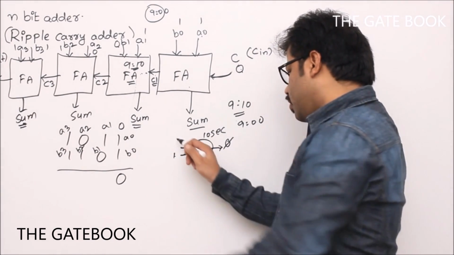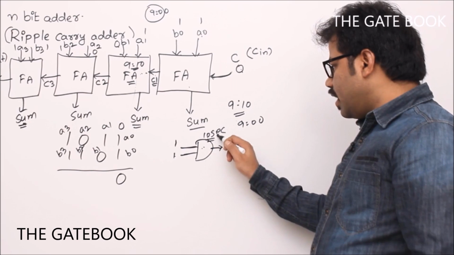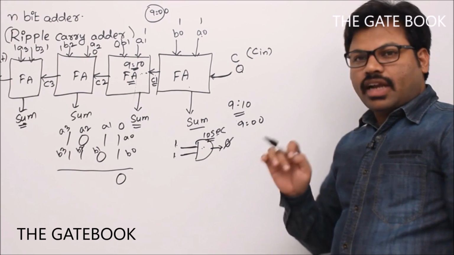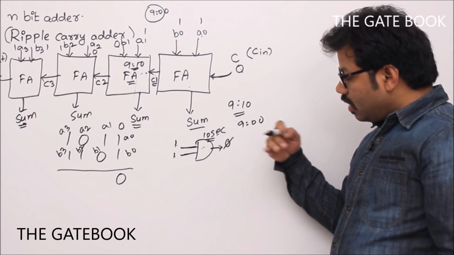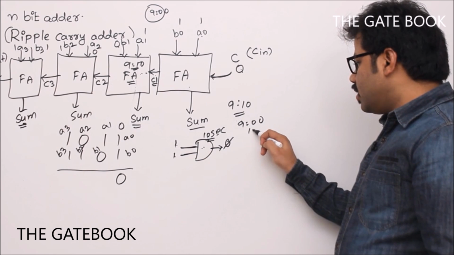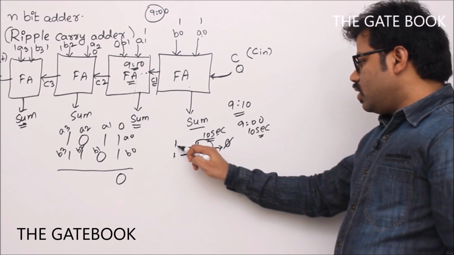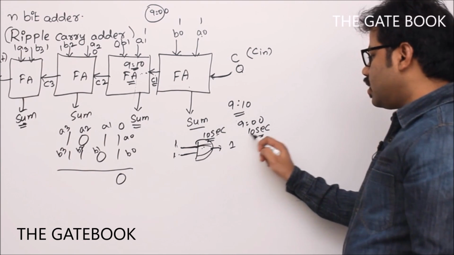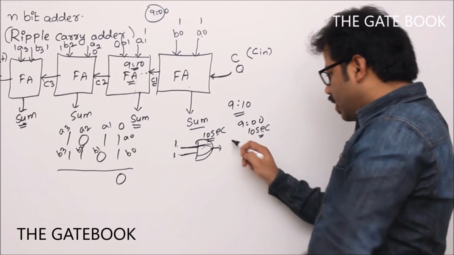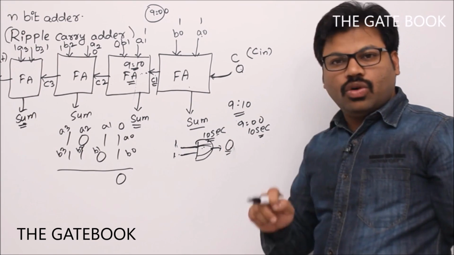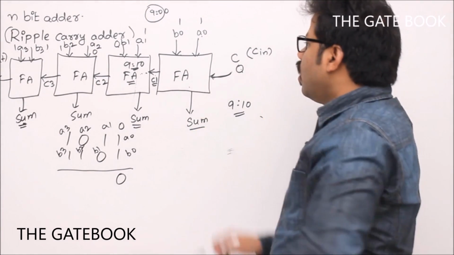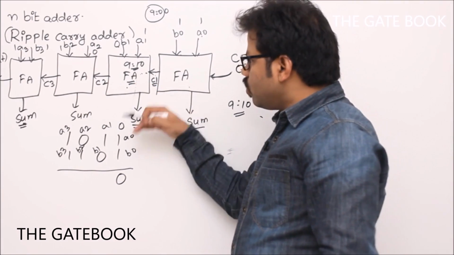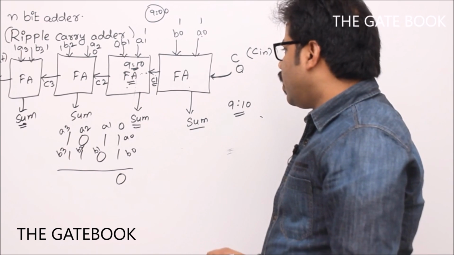For example, let's say this is 1. Because propagation delay is 10 seconds, how to understand it is, after giving input 1, 1, when will you get the right output, or the related output of this 1, 1? It is after 10 seconds. That is called propagation delay. So this 1 and 1 has to propagate through this, and only then will this become 1, but it takes 10 seconds of time. So before that, if you take the output, there will still be some output, that is 0, invalid. Similarly, here also after 10 seconds this carry will give the right input to this full adder. Before that it also works and it gives some invalid data. Don't take it in that way.